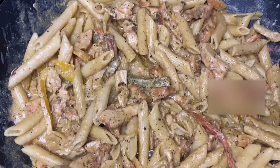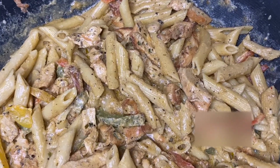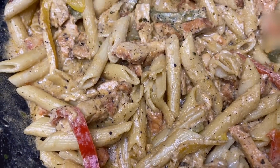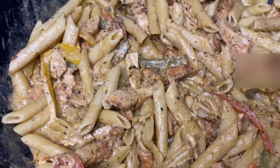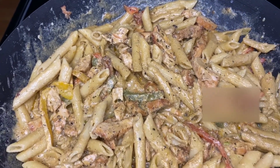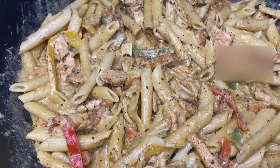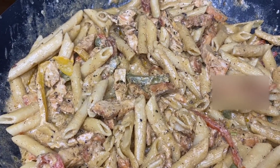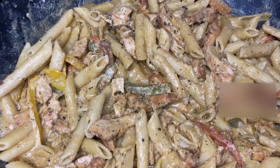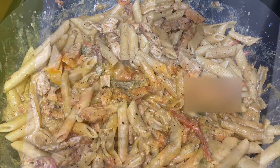So today I'll be making a Rasta Pasta for this video. Yes, a Rasta Pasta, and I'll be using chicken breasts for the meat kind. I just felt like I needed something light, not rice. So I'll be taking you through what I use to prepare this Rasta Pasta. Buckle your seatbelts.